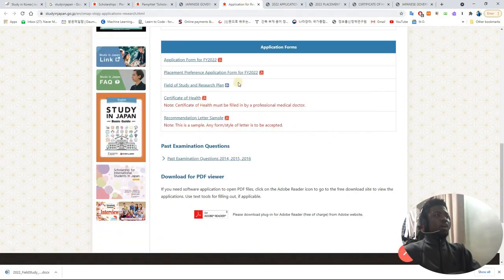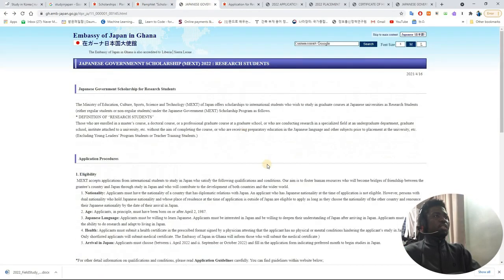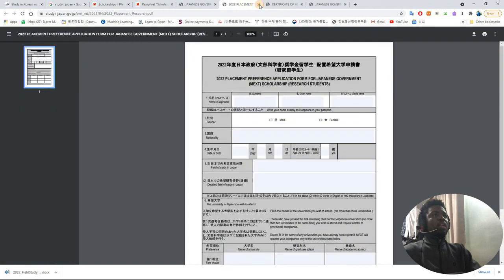Alright, now let's look at the past question. So here too you have to go through the past question because the Japanese embassy in Ghana will ask you to take some test. Now let me go to another country. So that's for Ghana. It's very easy to find the documents and apply. Let's go to another country.